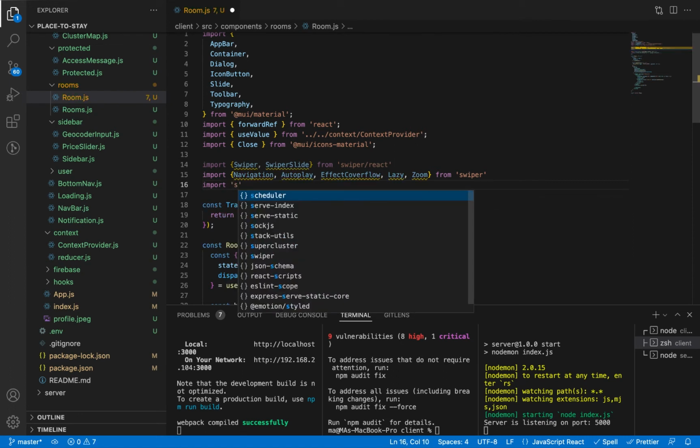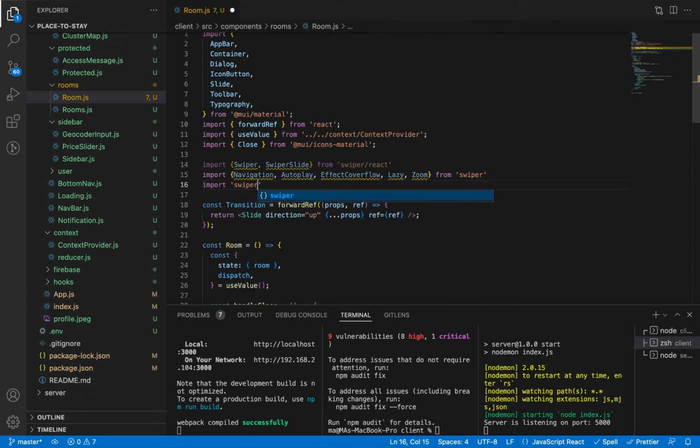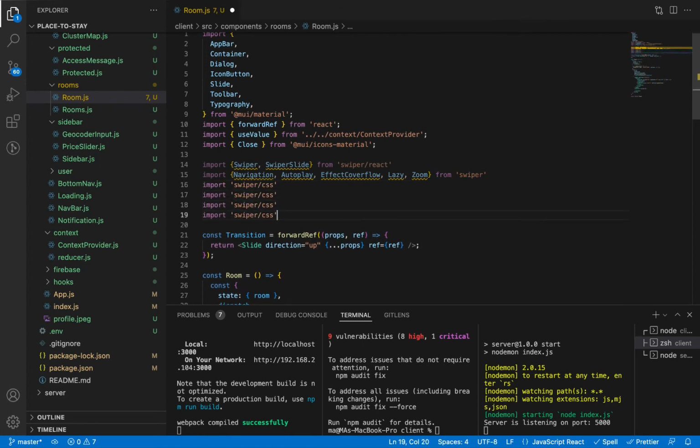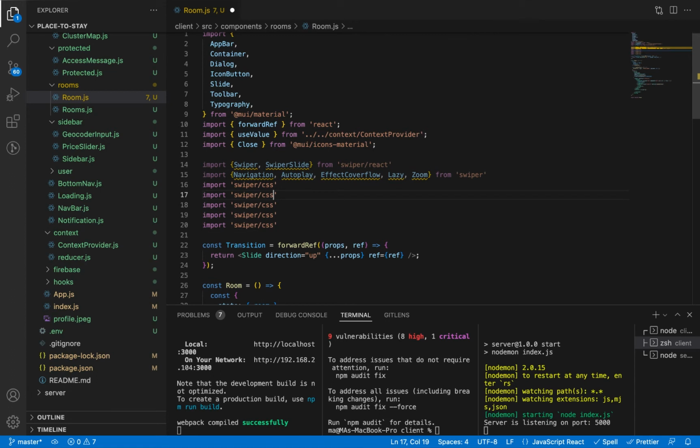The main style is swiper/css. And let's copy it 4 times. One for navigation and one for EffectCoverflow and lazy, and the last one for zoom.